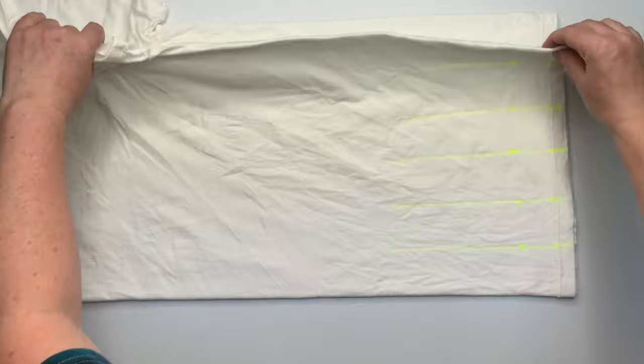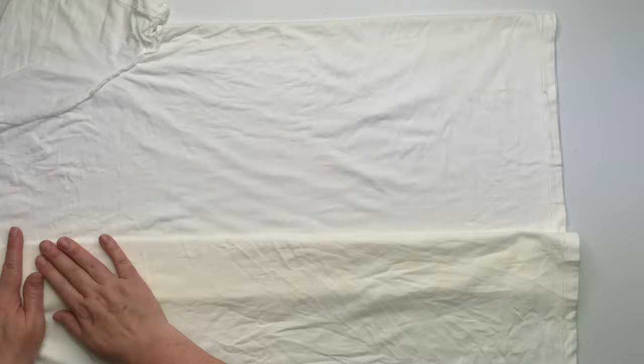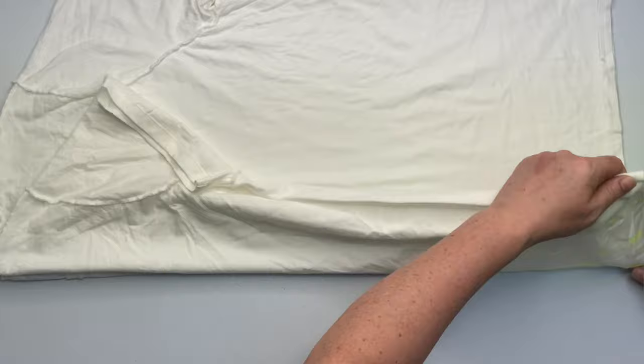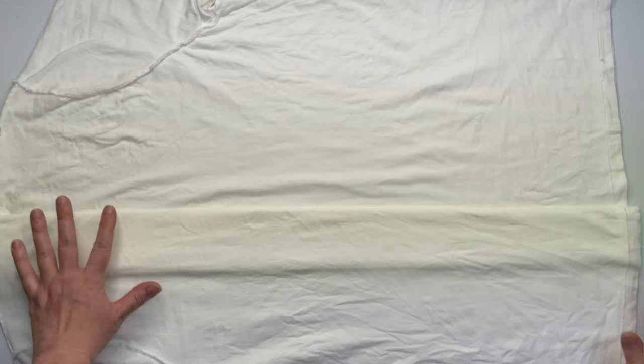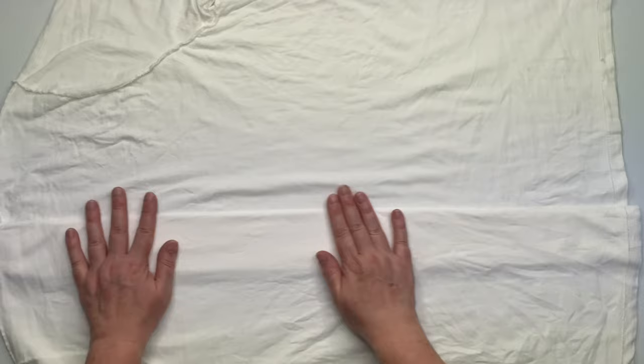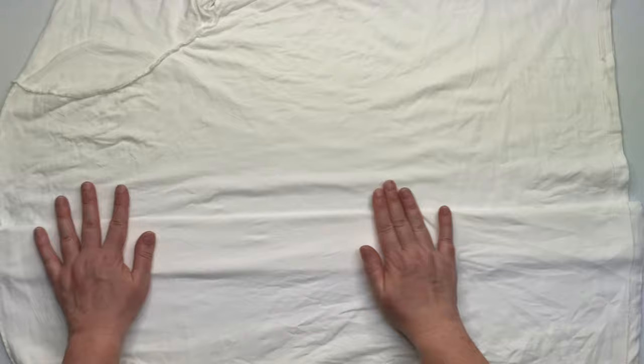Now what you want to do is fold your shirt back and forth on top of each other on this first half. I quickly realized that drawing all of those lines really isn't going to be helpful because I can't see them. However, creating the first line at the width I want — which is the 2¼ inch — once I get that established, all I have to do is use that first fold as my guideline. Keep in mind your measurements are probably going to be different because you'll be using a different shirt and size. I want mine to be very uniform, that's why I settled on splitting the shirt evenly.